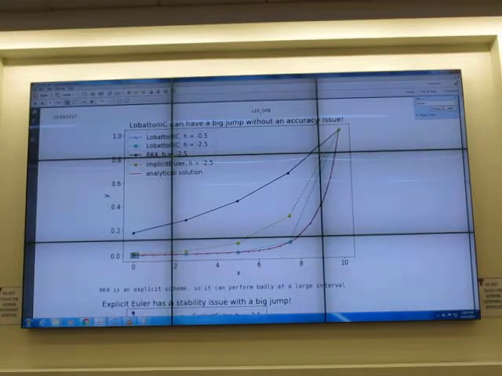So what are the points between 8 and 10 for the analytical solution and Lobatto 3C? So for Lobatto 3C, I have the blue color with step size of 0.5. The teal color has step size of 2.5. So I show you, even though I jump longer, my result is still fine.